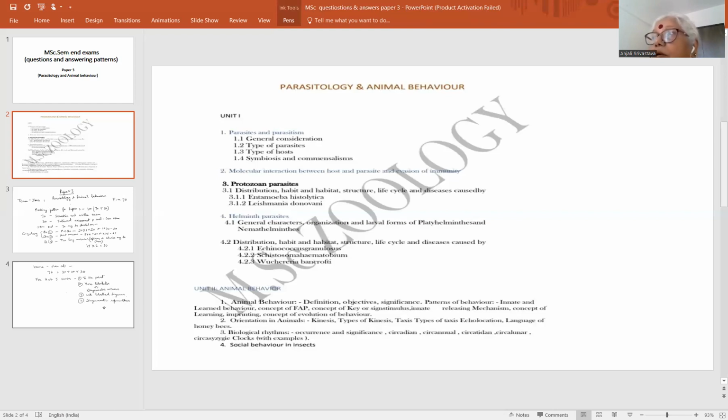Of course, termites are also the social insects. So you can expect, that exactly comes under the order Isoptera. So termites also you can expect, of course this is an order. So honeybee, wasps and termites are the social insects.